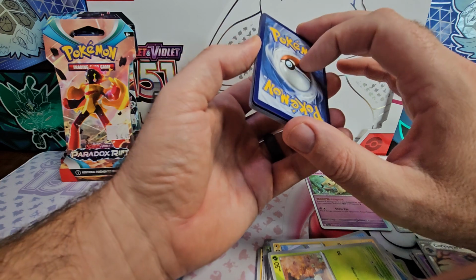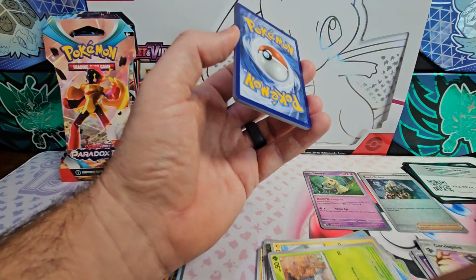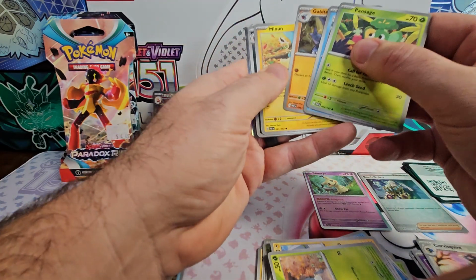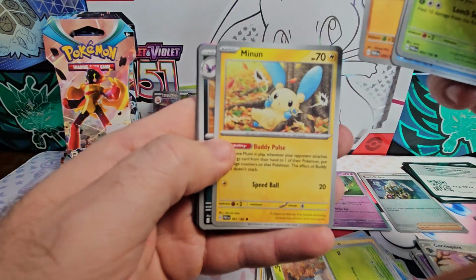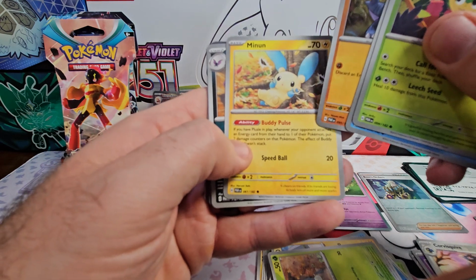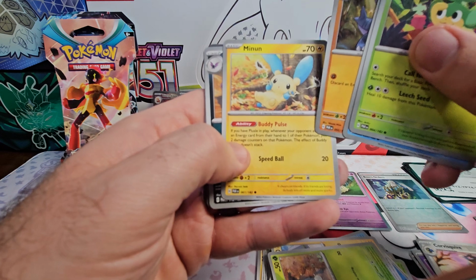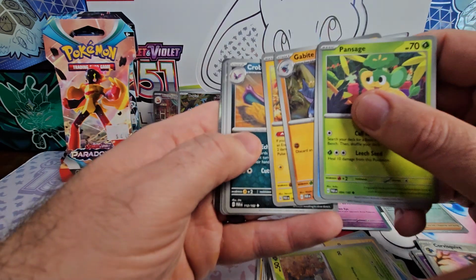So let's see. All right, fire. Oh, psychic. I was feeling fire because I was looking over and seeing it, but we shall see. This is a playable card here. The Minun. He's got a cool ability. If you have Plusle in play, whenever the opponent attaches an energy card from their hand to one of their Pokemon, put 2 damage counters on it. So yeah, it's pretty cool. Pretty cool.